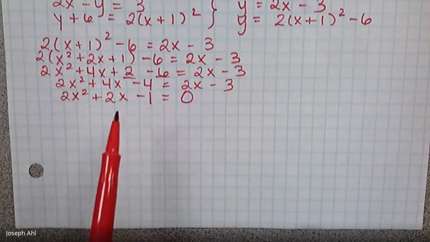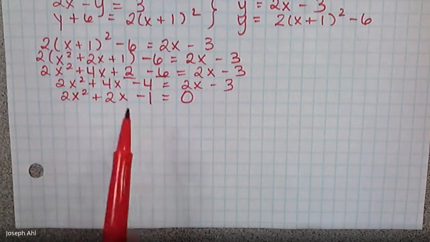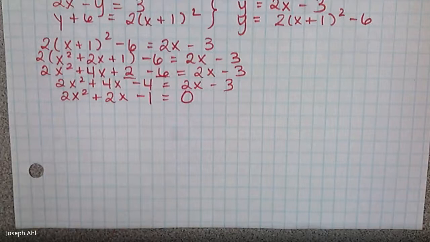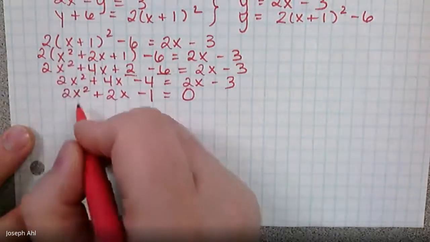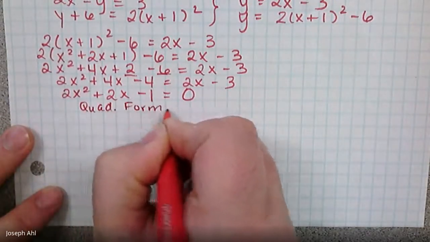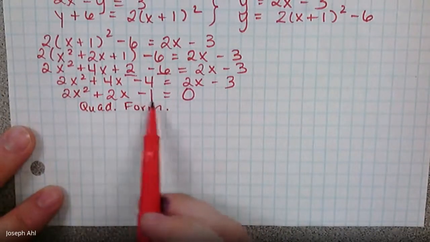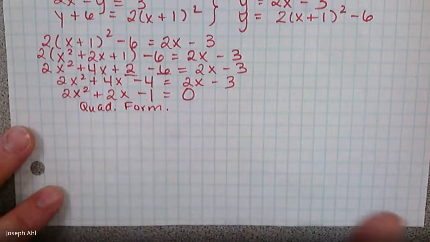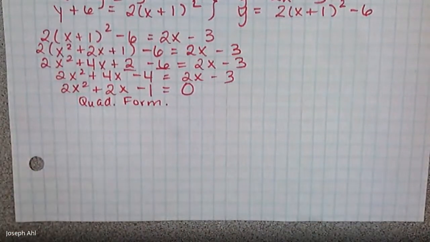You'll find pretty quickly from trying some different possible combinations that it turns out this is not factorable. And when something's not factorable, we have other strategies. We can use complete the square or quadratic formula. I would tend to use quadratic formula in something like this so that I don't have to worry about dividing out the 2 as the lead coefficient and getting an odd b value, and there's a lot of fractions that result from that. So let's go ahead and use quadratic formula, which would be x equals negative b.